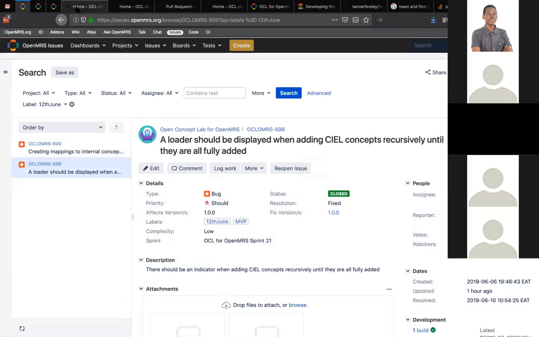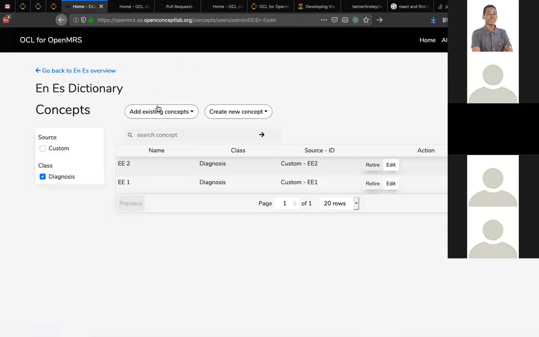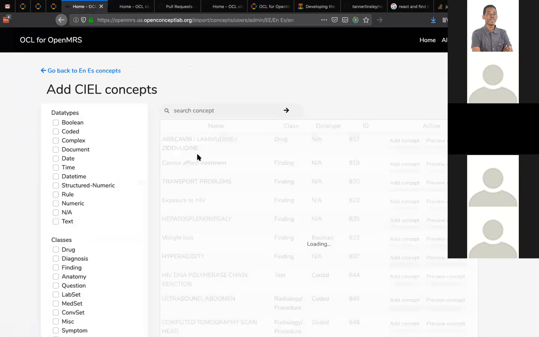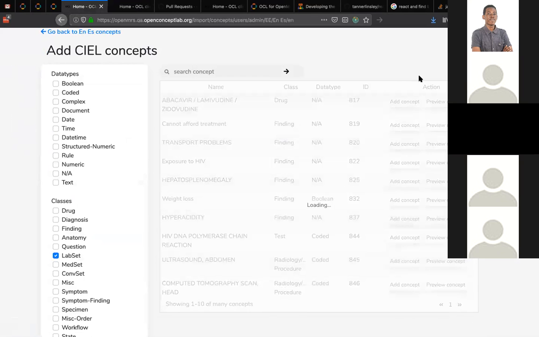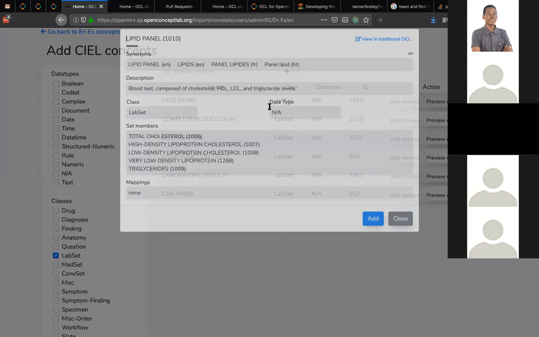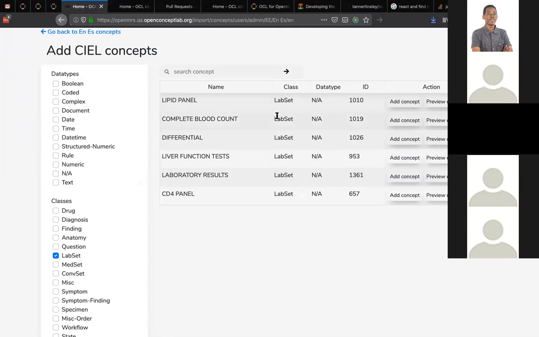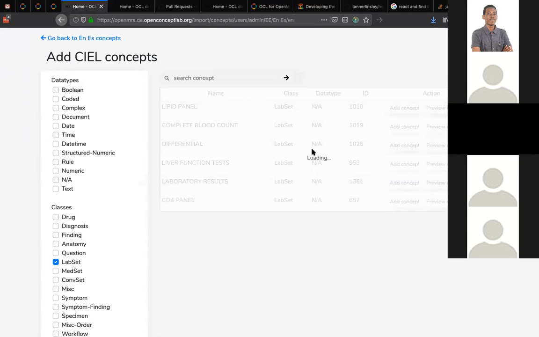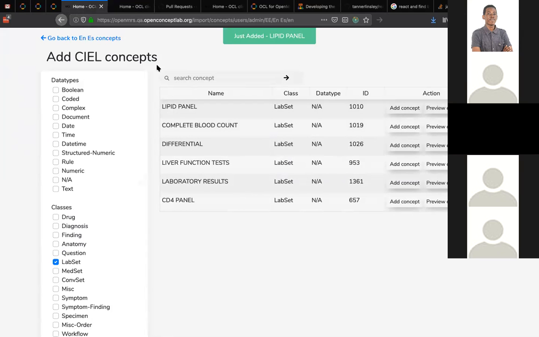So then this was just the loader while adding concepts with quite a number of mappings. I don't know if you guys have gotten a chance to test this. So for now, we just added that loader permanently there until the thing is done. Yeah, I just noticed that too. That doesn't actually work, because what makes it seem like it's doing is waiting to load or refresh the screen, when you can get that for other things as well, I think.